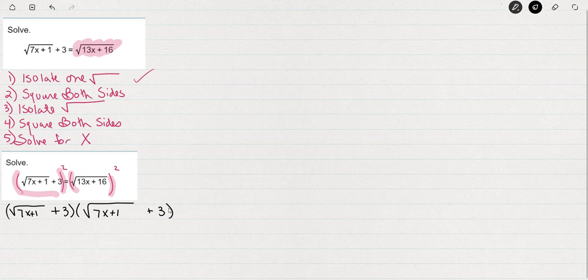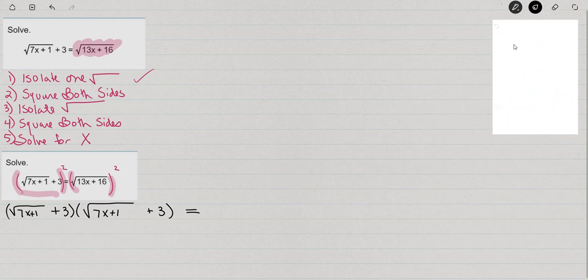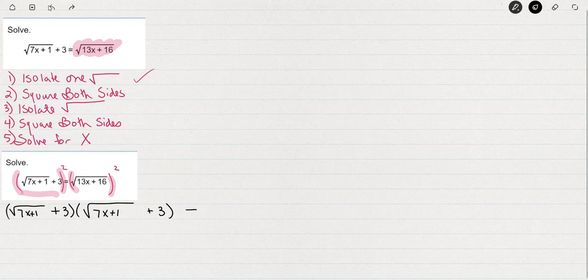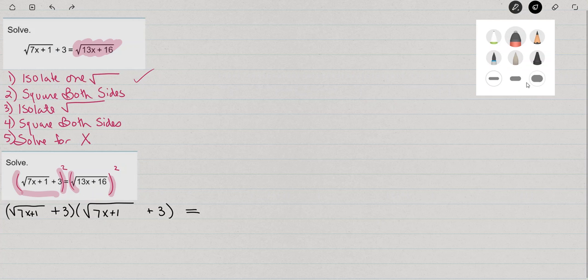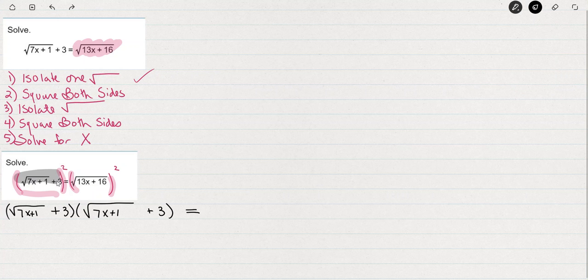And see how that is the binomial squared, not each of the terms squared. That tends to be one of the first mistakes students will make, is they'll think that that's equivalent to squaring each piece, but we have to in fact square this entire thing together. So, sorry, let me go back and highlight that. We're squaring this whole expression, the square root plus the constant times the square root plus the constant.